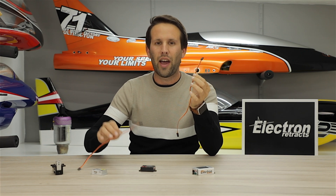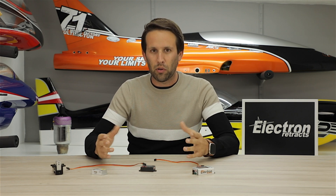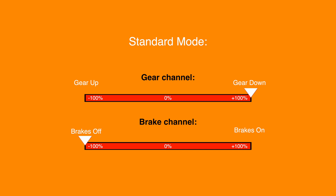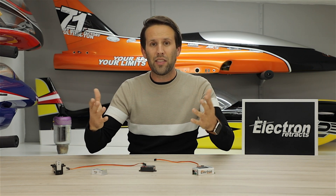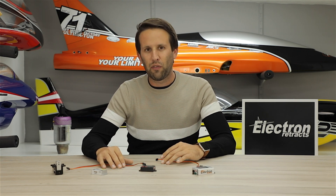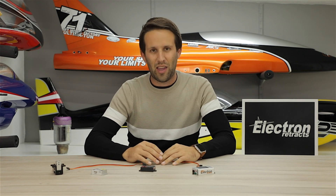Let's start with the traditional method in which we use one channel for the gear and one channel for the brakes. The radio setup is very simple because you have one channel which controls the gear — gear up, gear down — and then you have one channel which controls how much braking you want applied at that point in time, be that using your elevator stick, a slider, or however it is that you prefer to activate your brakes. We simply connect to the controller the input for the gear and the input for the brakes, and then set up the controller accordingly as per its manual or video manual here on the channel.